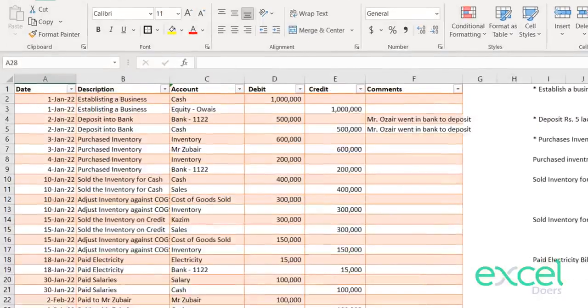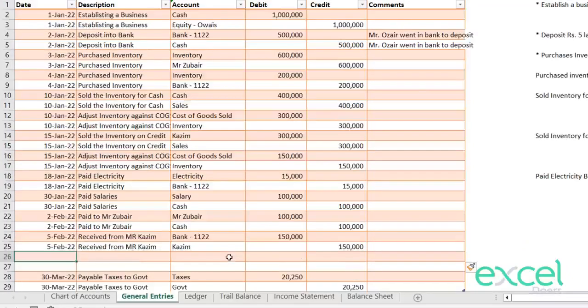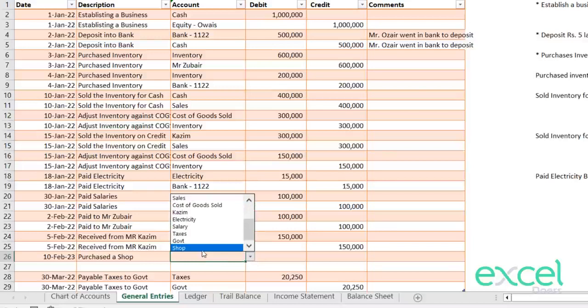And I will make an entry here. I will add two lines here because I will do it at the middle of the period. So let's say on 10th Feb, purchased a shop. The shop is a fixed asset.